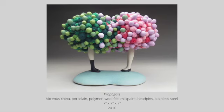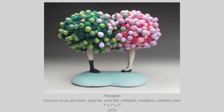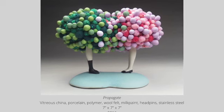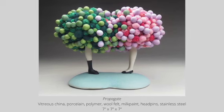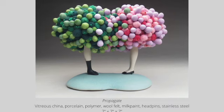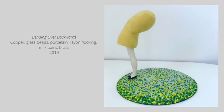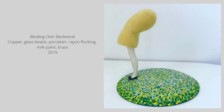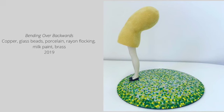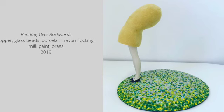Jessica started to search for new materials in earnest, with a focus on domestic crafts like polymer clay and felting. She was interested in exploring the resistance of each new material and pushing hard and soft qualities visually in the work. Jessica realized that by deeply understanding metal and enamel, she had an immediate gauge for the working properties of all other materials. In his recent book 'Fewer, Better Things,' Glenn Adamson talks about material intelligence — a deep understanding of the material world, an ability to read the material environment, and the know-how to give it new form. Jessica realized this had been her definition of crafting all along.